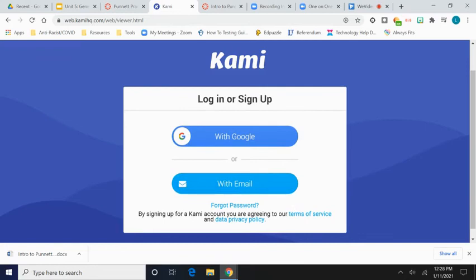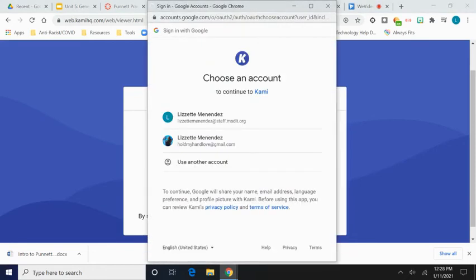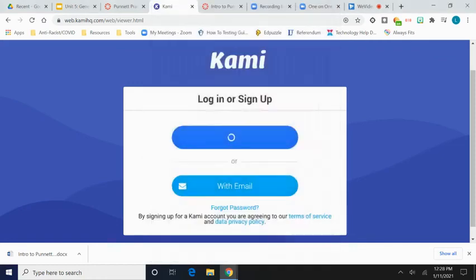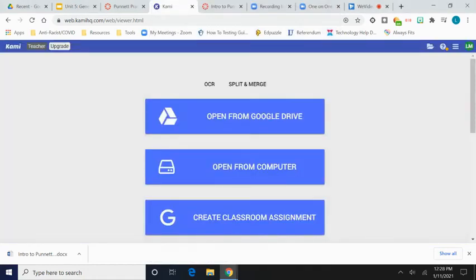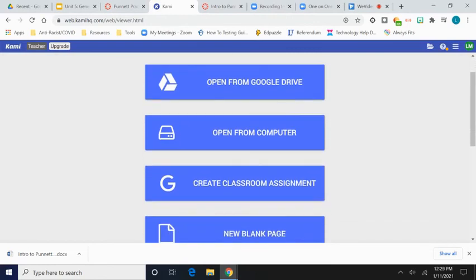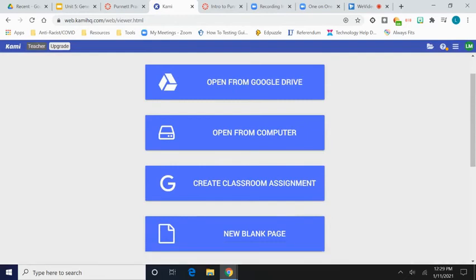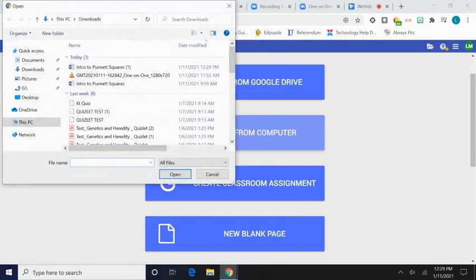When you get here, if you have not made a CAMI account yet, just sign in using Google. Go ahead and just make sure that you click on your school email address and set up your account that way. This is what should pop up once you get in there. So because we downloaded this document, we're going to go ahead and open it from our computer. So click on that Open from Computer button. Yours is going to look a little different than mine because I'm not using my Chromebook for this.